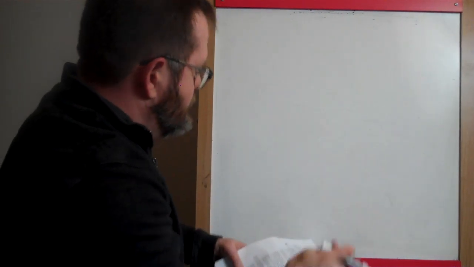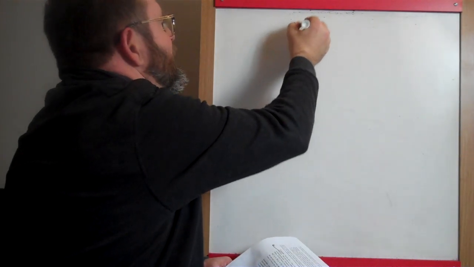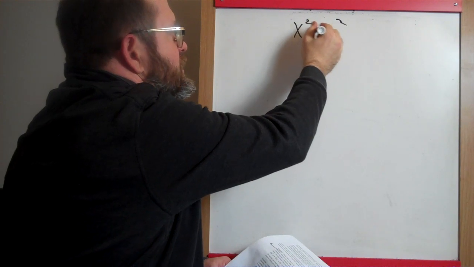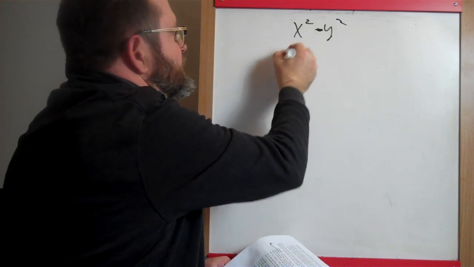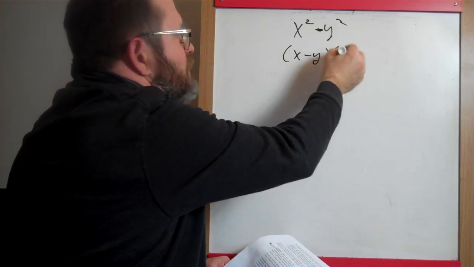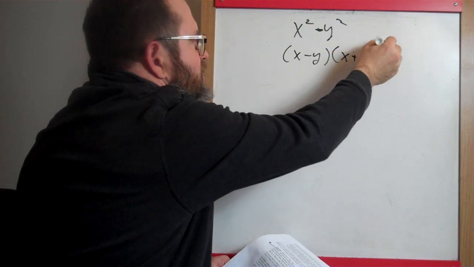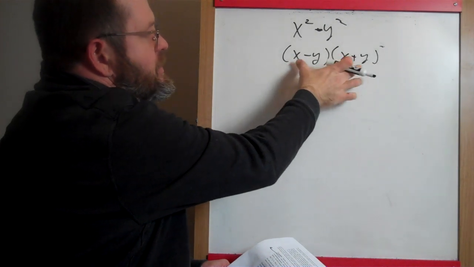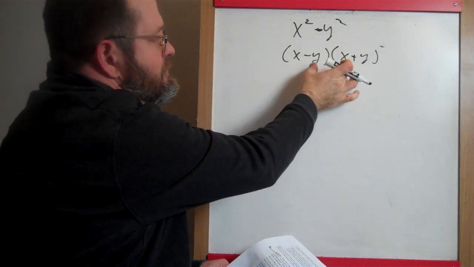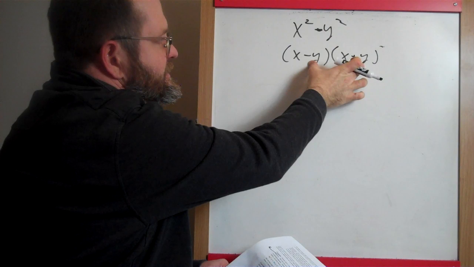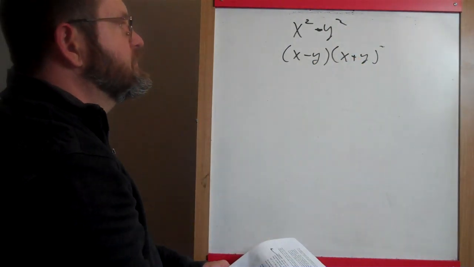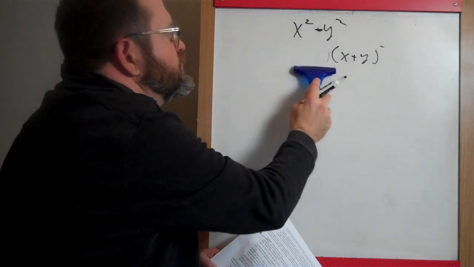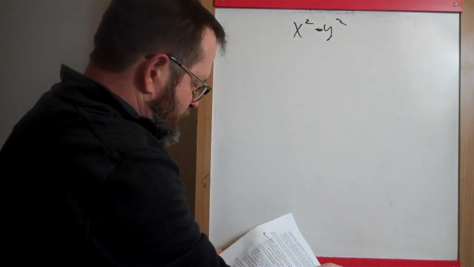If I have two terms like x squared minus y squared, they're both squares and they're just subtracted from each other. Your difference of two squares rule tells us that that factorization will be x minus y, x plus y. There's no square. Again, you can feel free to use FOIL and make sure: x squared minus, plus xy minus xy minus y squared. It'll work out. This is your basic difference of two squares rule. Odds are you did this to death in like 8th grade math or something like that.